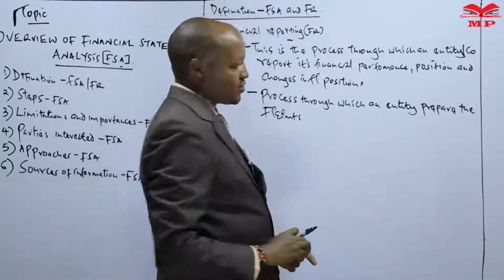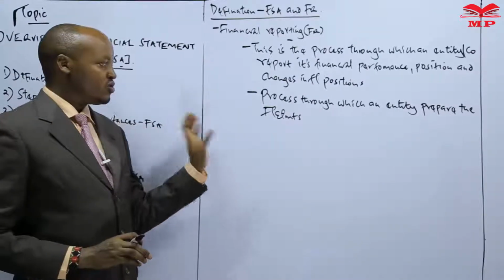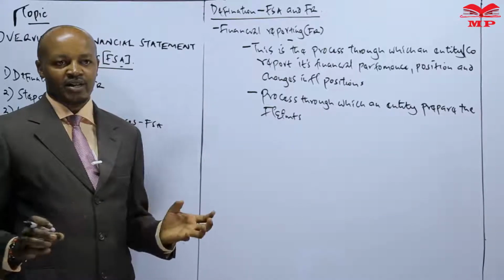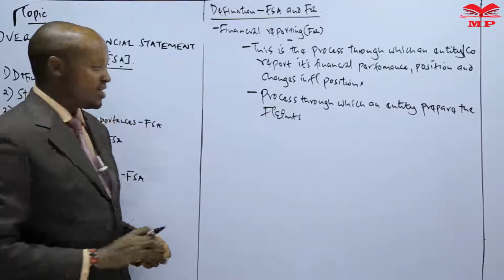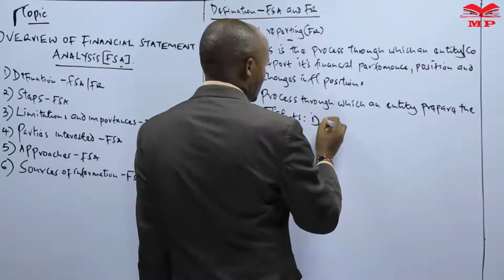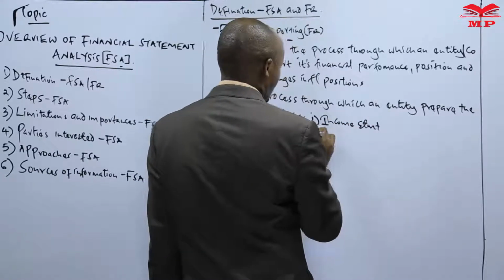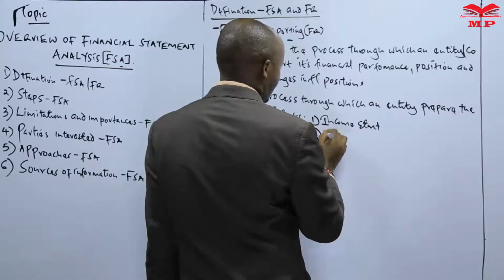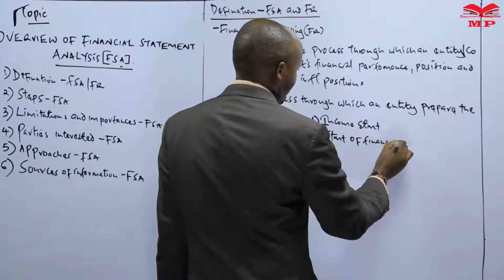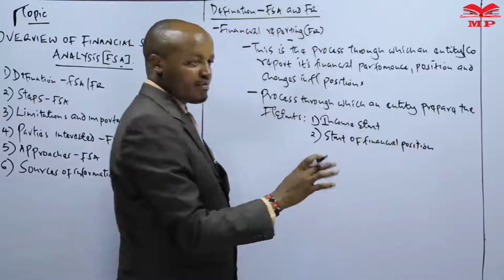Now, what you also need to remember here, what you did in CIFA section 1, you looked at the various components of the financial statements prepared by a company or by a business entity. In this case, when we talk about the financial statements, we are talking of number one, the income statement, and number two, the statement of financial position. This is what was formerly known as the balance sheet.